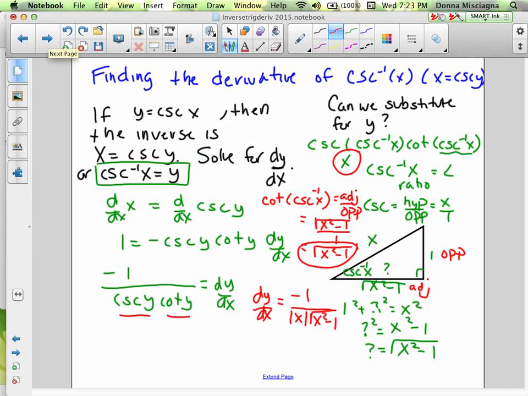Hey, that was the same thing we got for our arc secant, except for the sign. And that makes a lot of sense, doesn't it? Because secant and cosecant have derivatives that differ only by the sign. So, remember, the derivative of secant was secant tangent, and the derivative of cosecant is negative cosecant cotangent. So they're kind of alike. They use themselves, and they use the reciprocals of one another. So it kind of makes sense that maybe they'd be the same, only the sign.